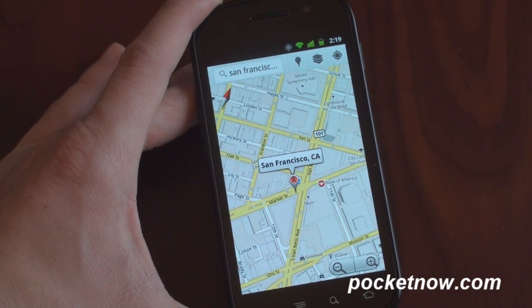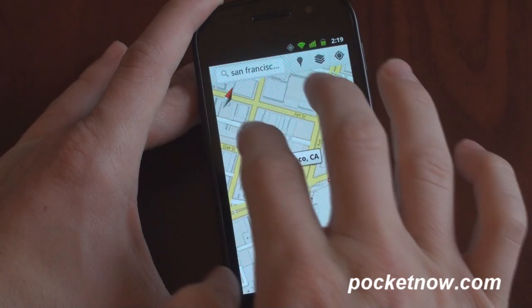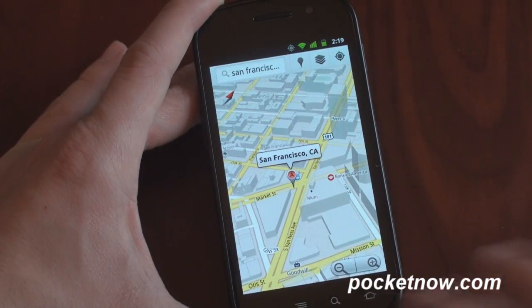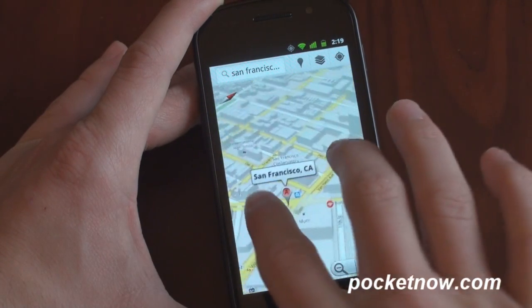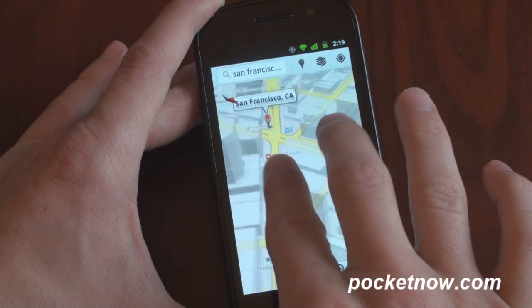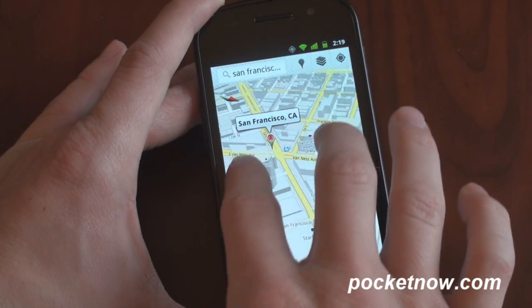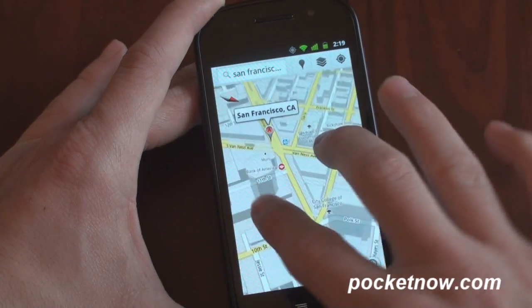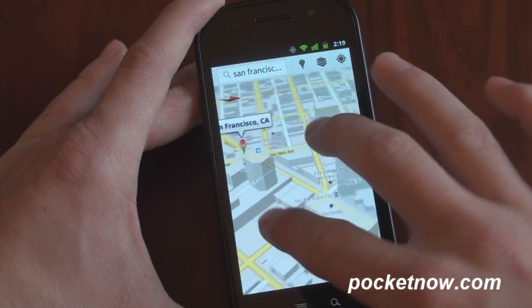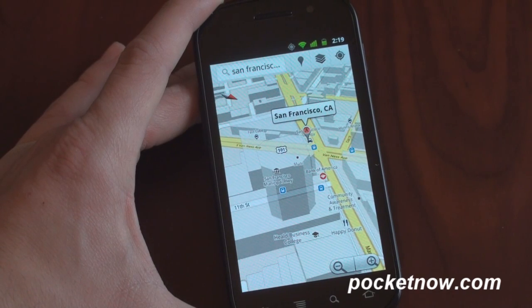With a convergence-like feature between Google Earth and Google Maps, we can do this really awesome 3D pan, and the performance is awesome. We can rotate our fingers with multi-touch and look at the city of San Francisco in a 3D way. I can do pretty much three gestures at once with two fingers on the screen — I can tilt up and down, I can pivot around, or I can pinch to zoom. So there are a lot of multi-touch capabilities here.